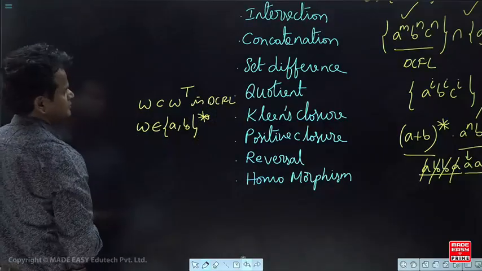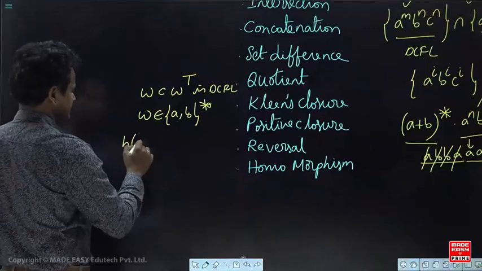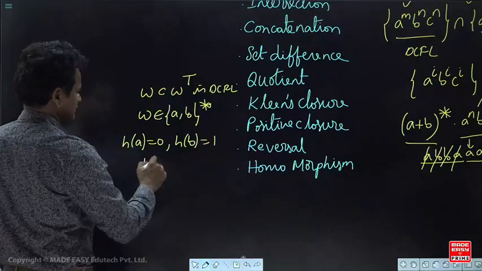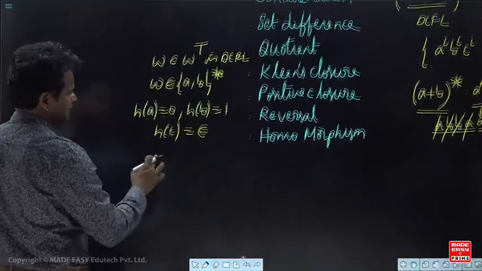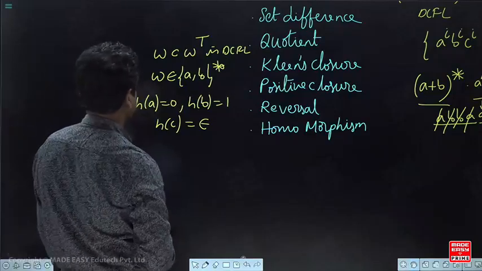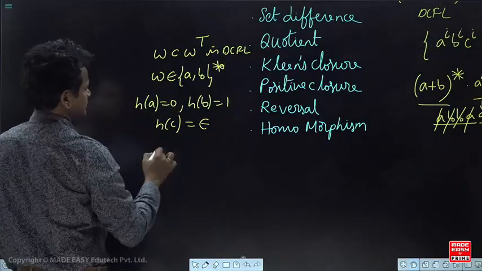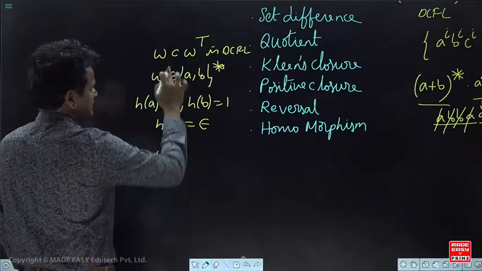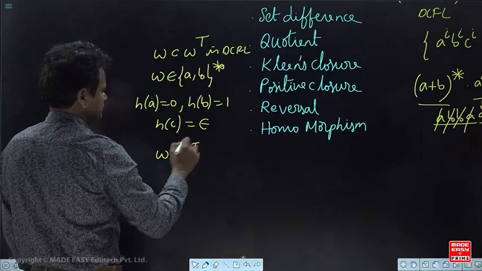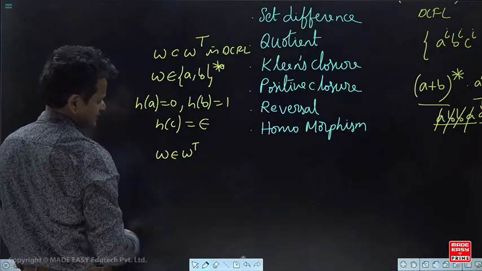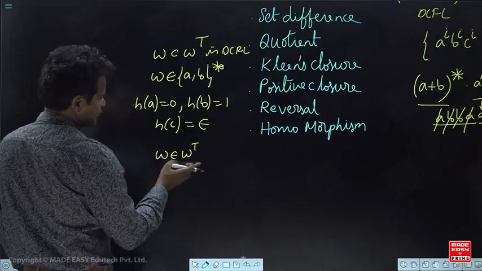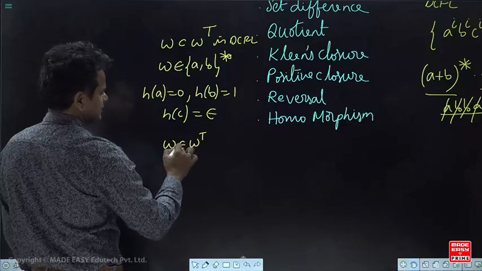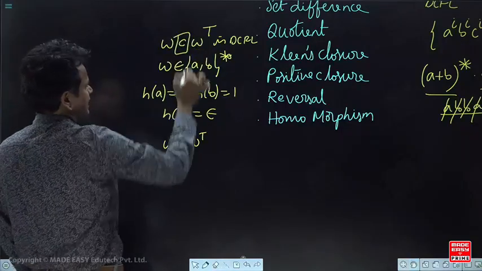Okay. Now, what I do here, I represent h of a as 0 and h of b as 1, and h of c I will go for epsilon. Then w will be h of a is 0, h of b is 1, (a plus b) whole star, then c placed epsilon, then w transpose. What will you get here? So w is any combination of a and b, na? (A plus b) whole star means (0 plus 1) whole star. It's reverse. Then in c place, I am substituting epsilon.